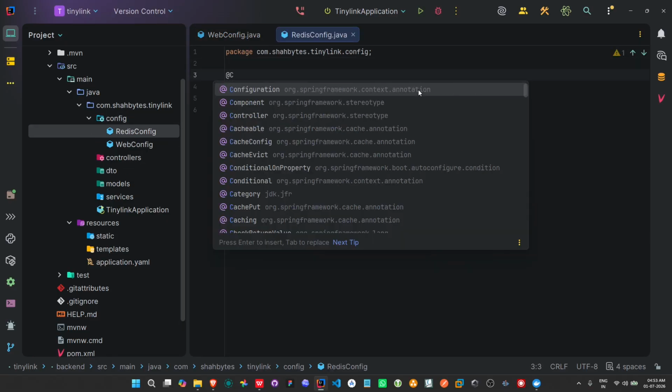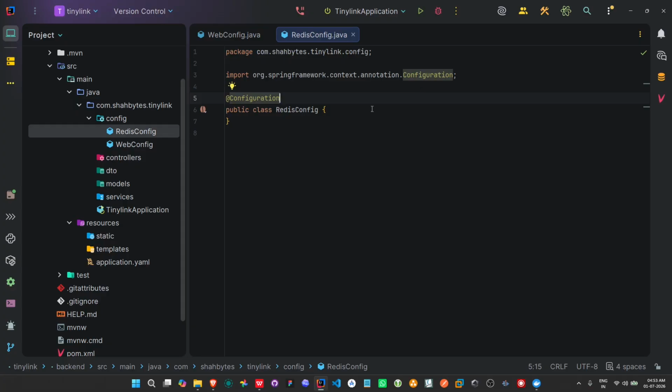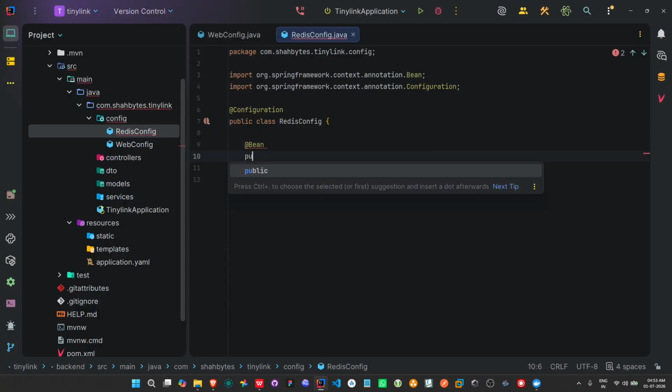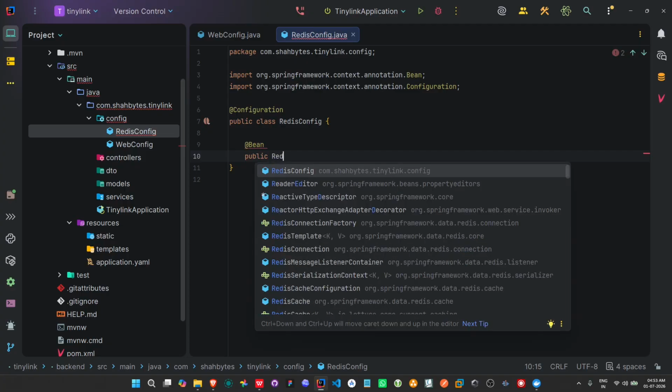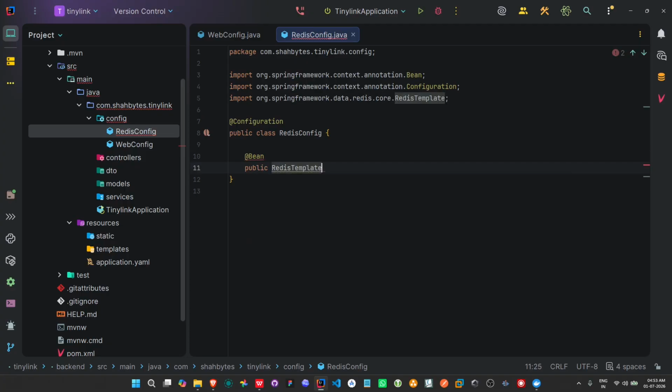So at configuration, okay, now we'll be creating a bean for our Redis. So it will be like bean, public, we have Redis template, so it should store. There will be a key for the Redis.